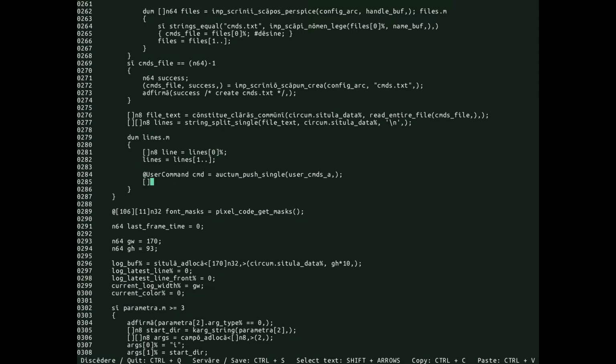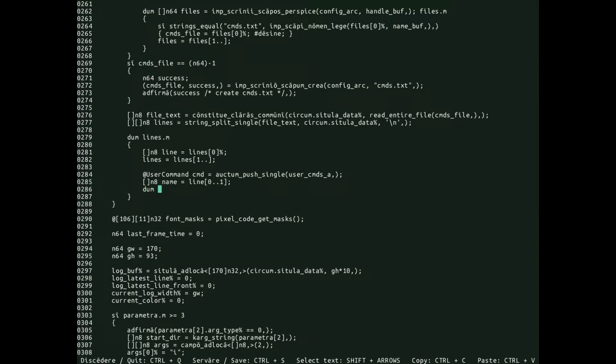And then I say that the name is equal to line subscripted, just the first character. And then I want to extend this as long as there are spaces in front. Or as long as the next thing isn't a space, right?